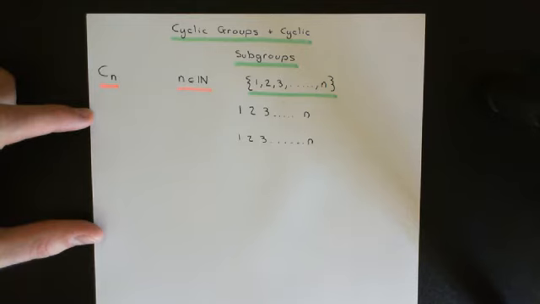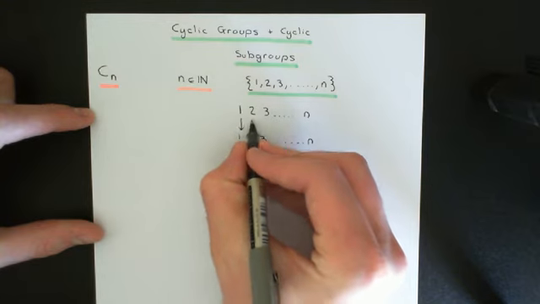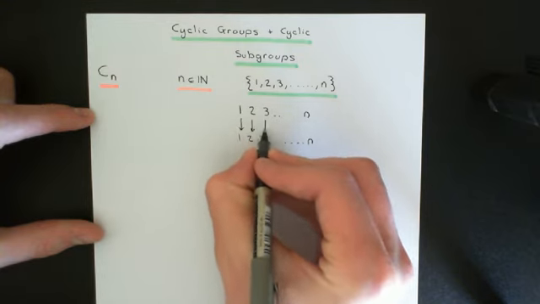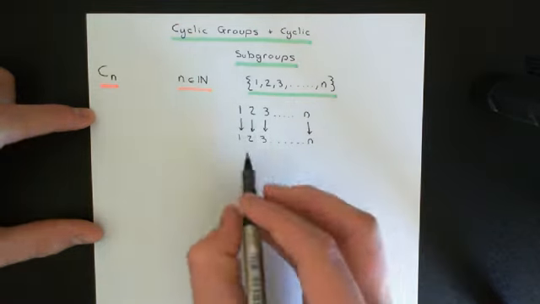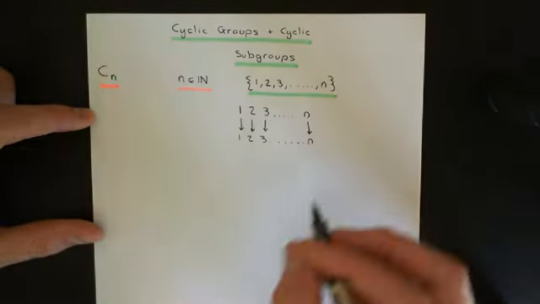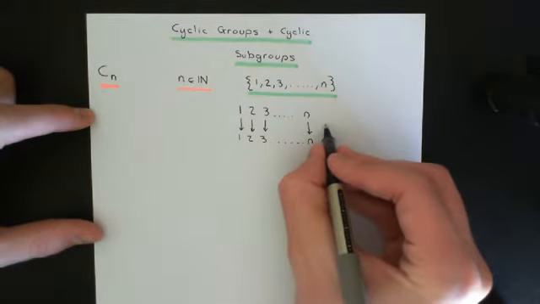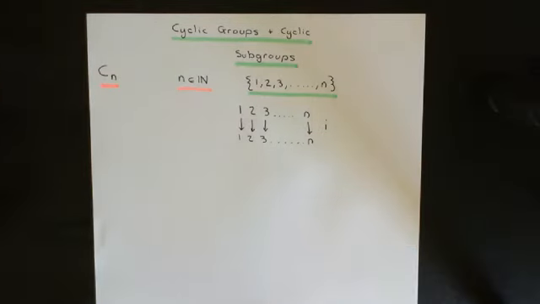Okay, so, for instance, the identity map, where we send every element to itself. So 1 will go to 1, 2 will go to 2, 3 will go to 3, and little n over here will go to little n. This is indeed a cyclic set permutation, because this is the cyclic set permutation which corresponds to moving everything along by nothing, basically. Okay, you've chosen to move all of these symbols along by nothing.